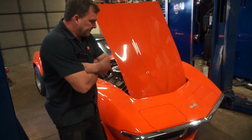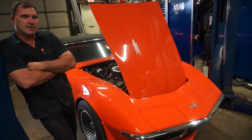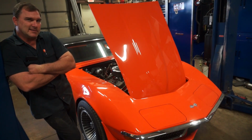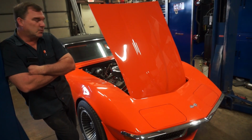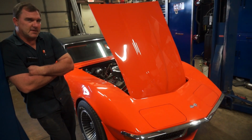They're a little flat spotted, so we may have to put a new set of tires on it. Probably going to put a new battery in it. The battery date code's with a 2, and they didn't get one in 22, so it's probably from 12. But it fires up, runs, drives, does everything it's supposed to do.